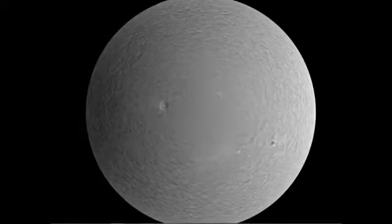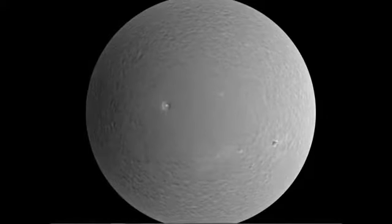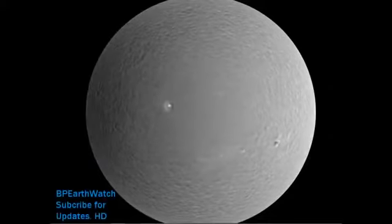But look at this. Look at this light get brighter inside of this crater, of this large sunspot as it comes around. Kind of got the lights on us. You can also see the smaller sunspots. Let's take a close-up of this. This one's turning Earth facing. It's the largest on the solar disk.